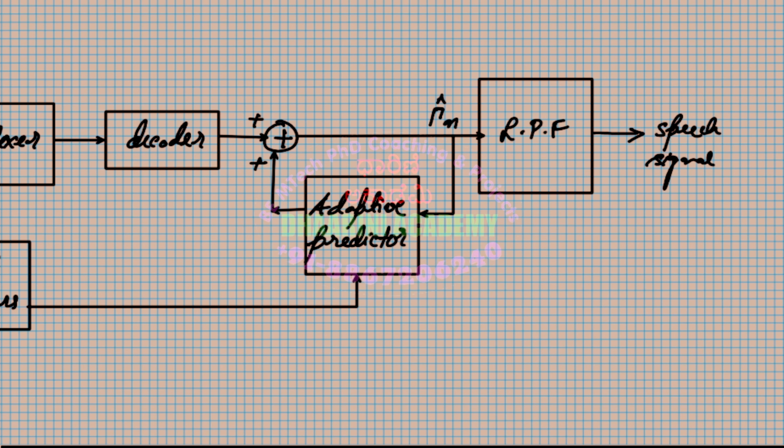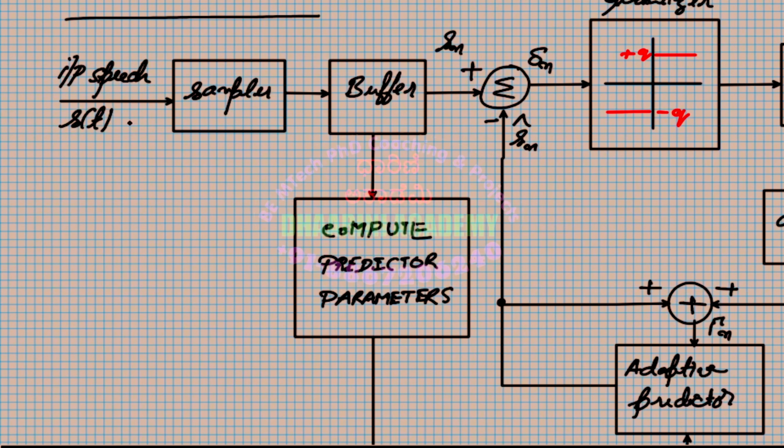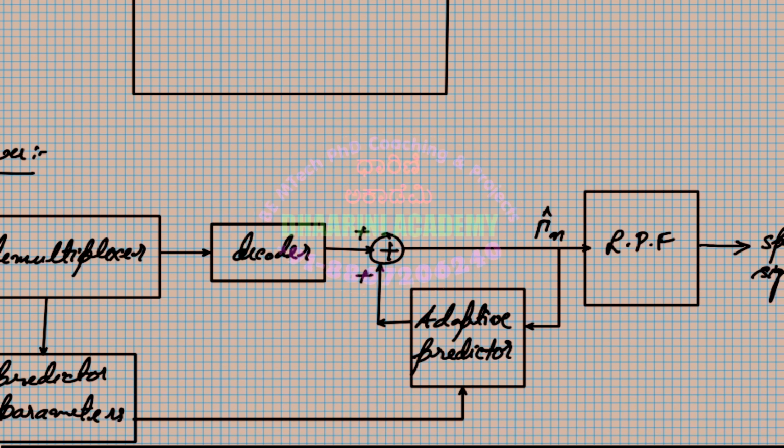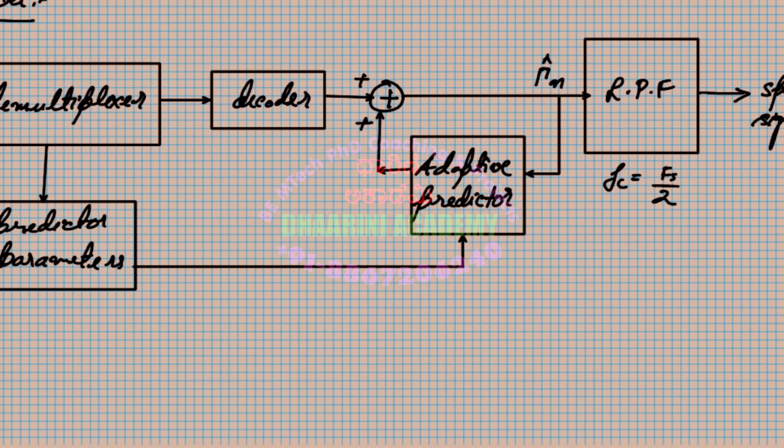Again, you can do a calculation here, but I'll skip that part because that's not our motto. Whatever sampling rate fs is used in this case, this low pass filter will have a cutoff frequency Fc equal to fs by 2, half of that. Obvious reasons, because you have to match the Nyquist criterion, correct? We know that. So using this technique, you can reconstruct the signals which were originally encoded by using adaptive predictive coding.